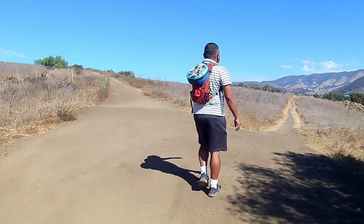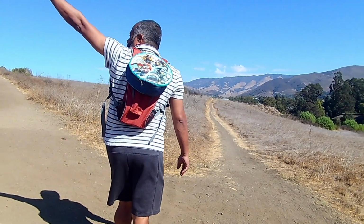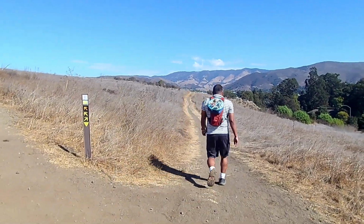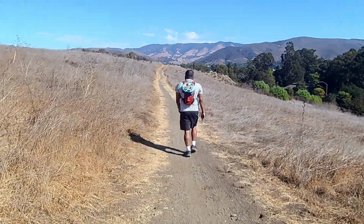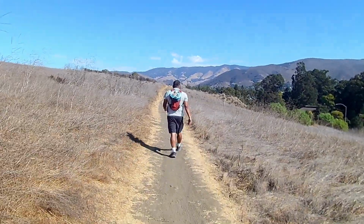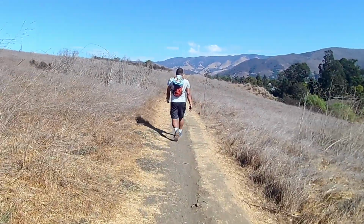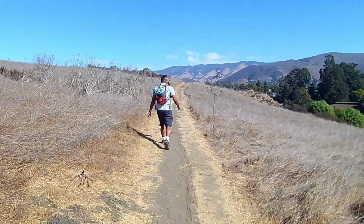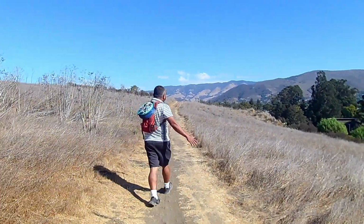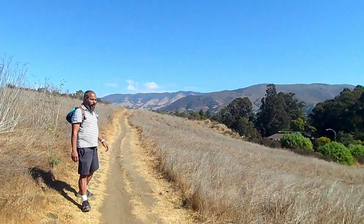Direction towards the Lemon Grove. I think we will have to go through this way, so that once we come back, we will be coming back through this back route. So let's take this way. This is very close to the highway, so we are going nearby the highway. This is the first time we are going through this route, so we don't know how the trail will be.